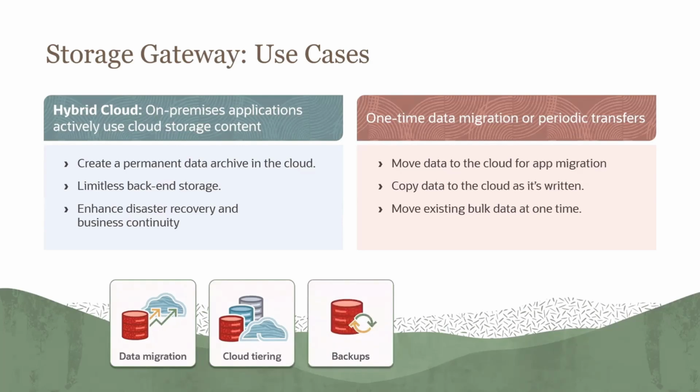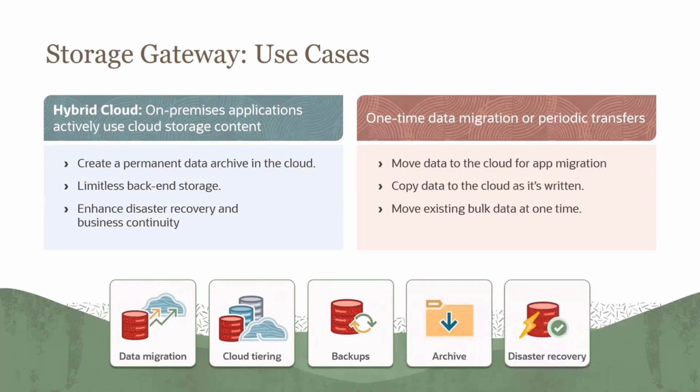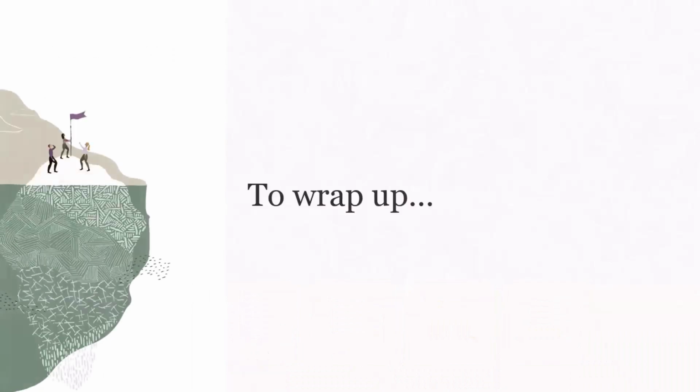Then there is also a use case on backups where you can move files to OCI archive storage as a cost-effective backup solution. And then there is also disaster recovery, which basically means that Storage Gateway lets traditional applications move data to highly durable object storage. And when you need to recover the data, you can create a fresh instance of Storage Gateway to return the data from object storage. This marks the end of this lesson on Storage Gateway. Thanks for your time.